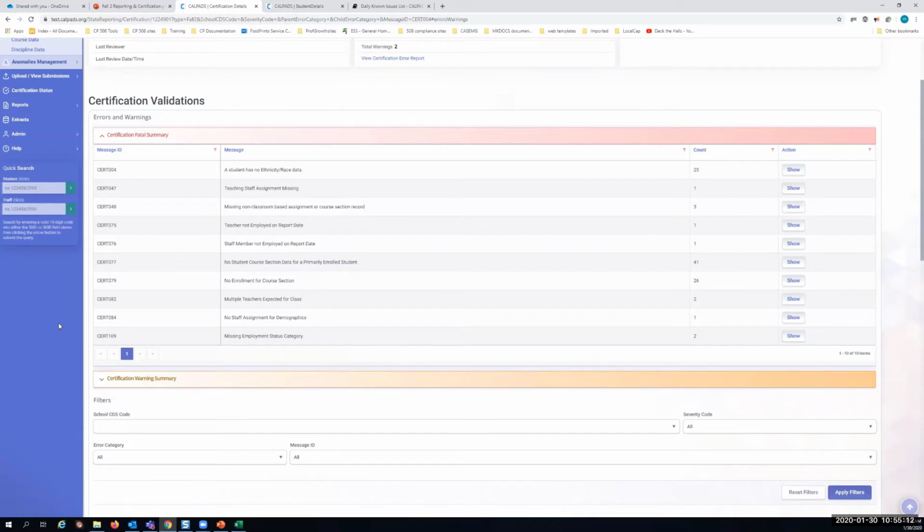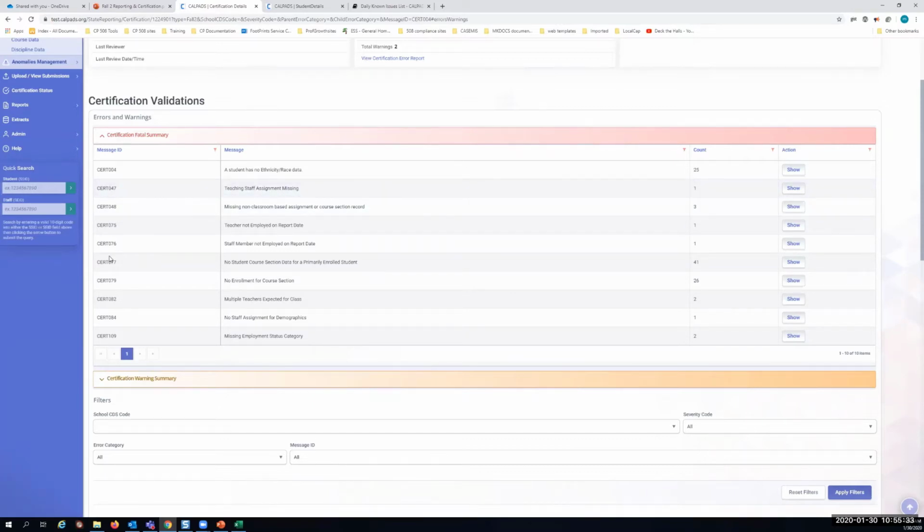You assigned a teacher SEID in that course. However, that teacher's staff assignment is missing the designation at that specific school. Okay, so that's just a simple explanation of the Cert 47 description.